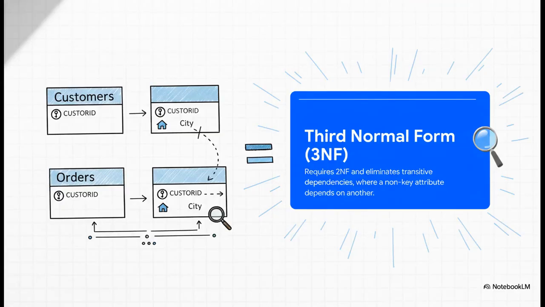And that brings us to what's pretty much the gold standard for most apps out there: third normal form, or 3NF. This one's all about getting rid of these indirect relationships. What does that mean? Okay, let's say a customer's city. That information is about the customer, right? So it should depend on the customer ID. It shouldn't be tied to their order ID. That's an indirect link. 3NF just tells us, hey, move that city information over to a dedicated customers table where it belongs.